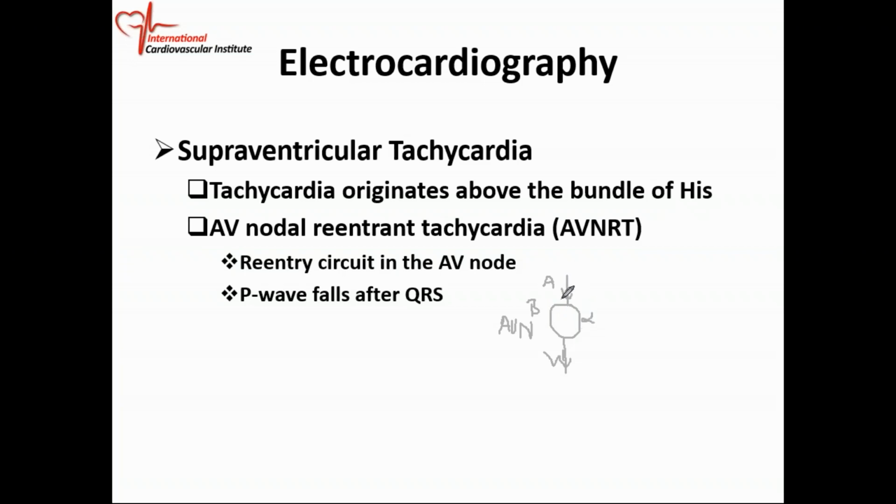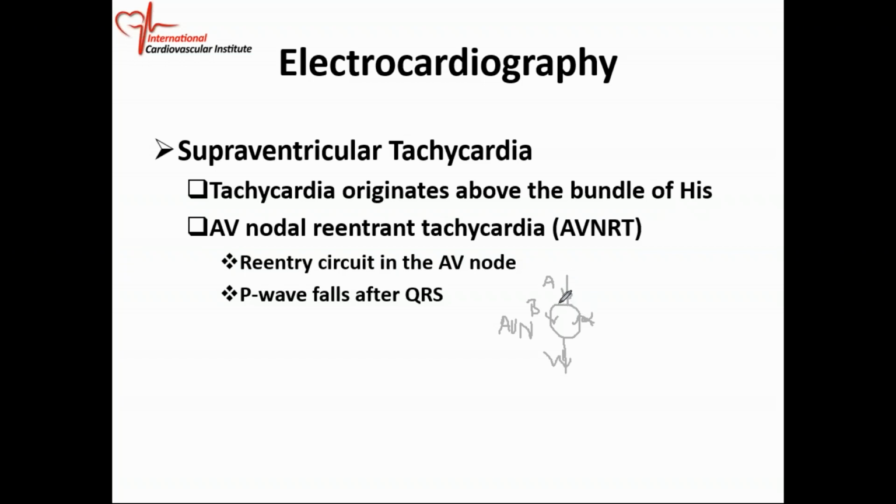If the conditions are right and you have a dual AV nodal physiology, what will happen is when your impulse, usually a premature atrial beat, will come here and it will find the fast pathway refractory. So it will travel through the slow pathway, which is not refractory. Okay, so the impulse will come down here and it will go into the ventricle. But once it gets to this point, it will find that this fast pathway now is out of its refractoriness. So it's able to transmit an impulse. So the impulse is going to go back into the atrium via this fast pathway we call the alpha pathway. So the impulse is going to go back into the atrium, okay?